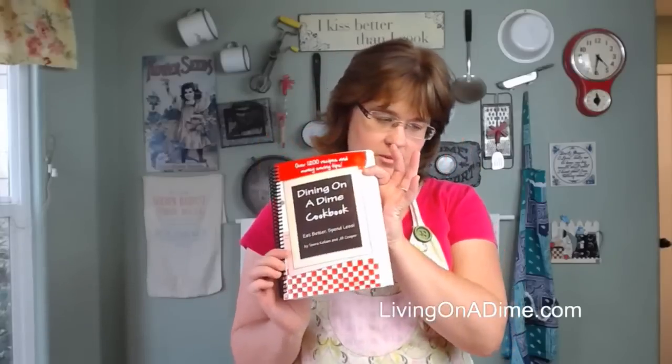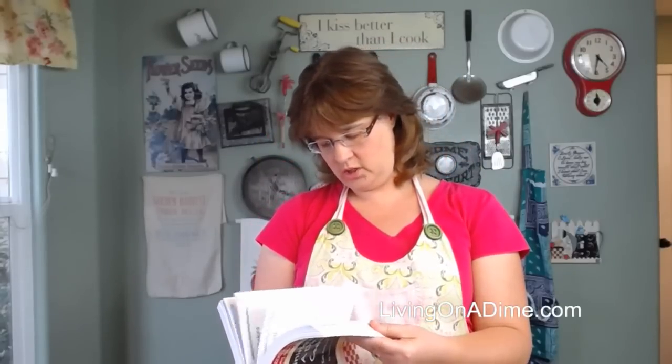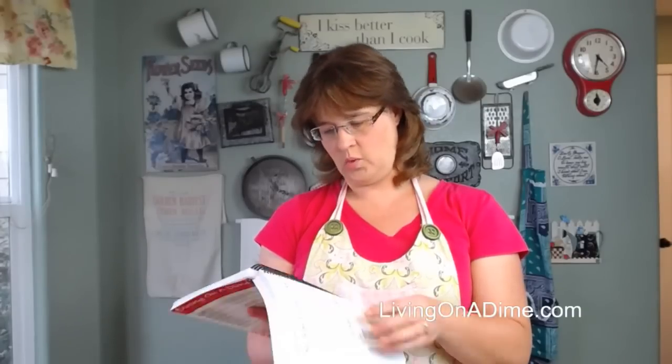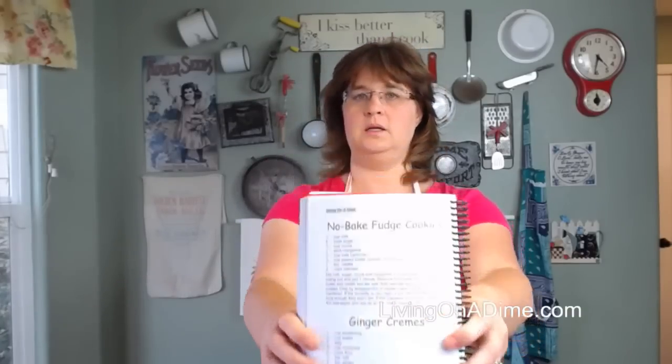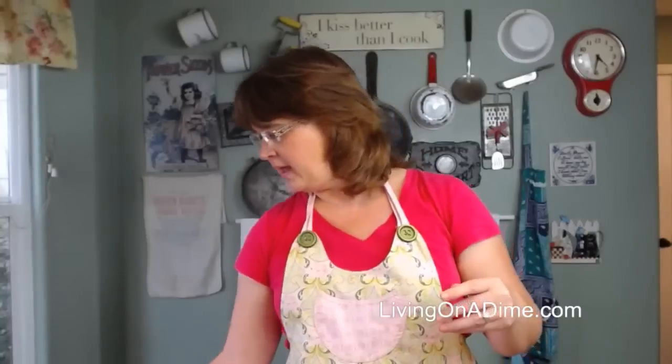So, anyway. Okay, so this recipe is in our Dining on a Dime cookbook on page 274, right here. Dining on a Dime cookbook, page 274.